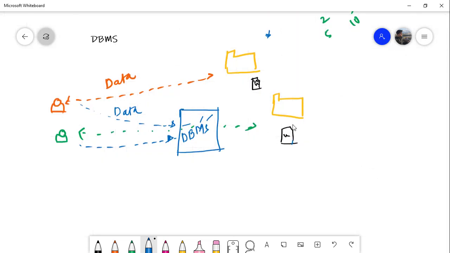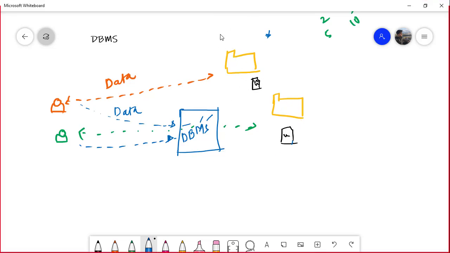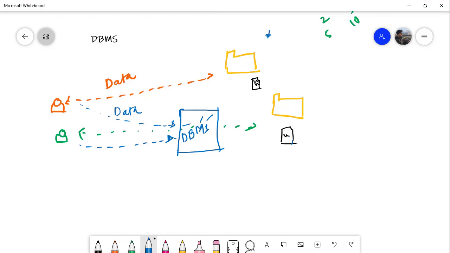Database management system is different than the database itself. The database is storing these data on your computer, probably in the format of files and folders and as a hierarchy here. A DBMS is the one that controls this folder structure and this file storage.